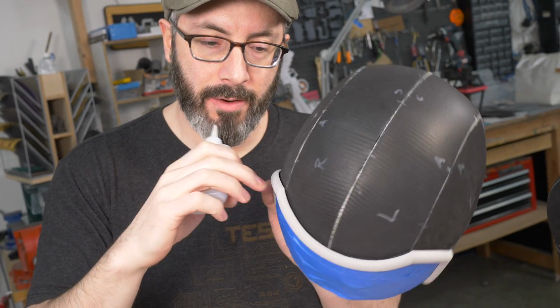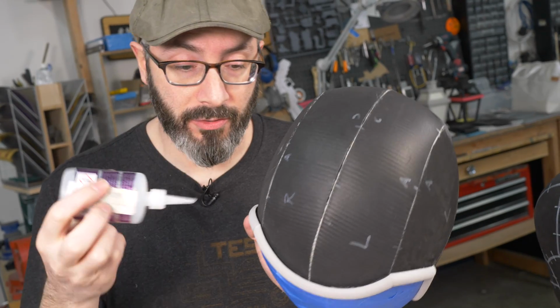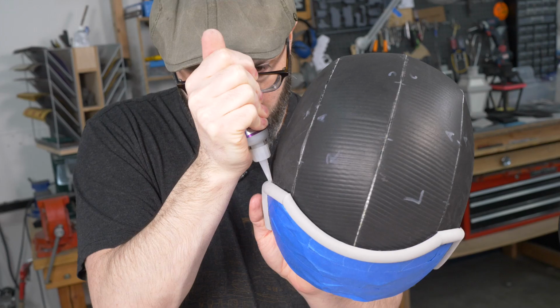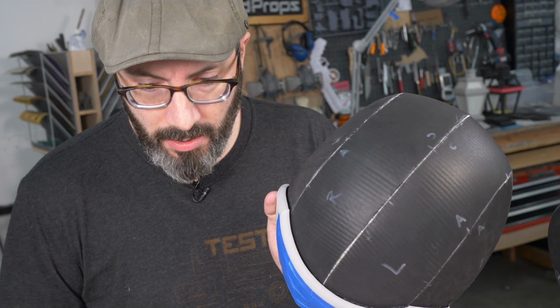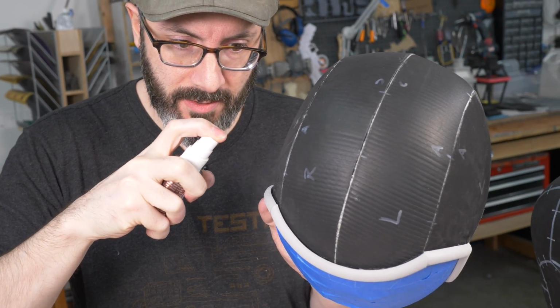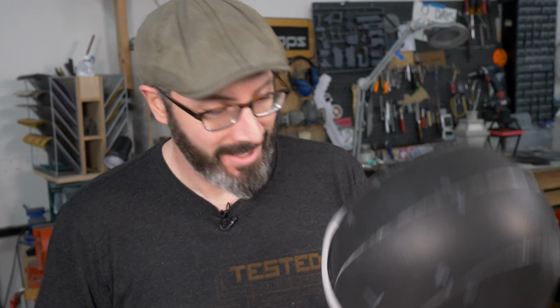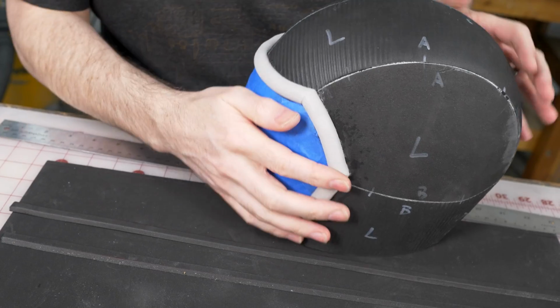There's still a gap here, so I'm just going to use a little super glue to tack it down to the helmet. Put a little glue, give it a little spritz, and then clamp. And it's done. It's going all the way around. This is all looking pretty good.